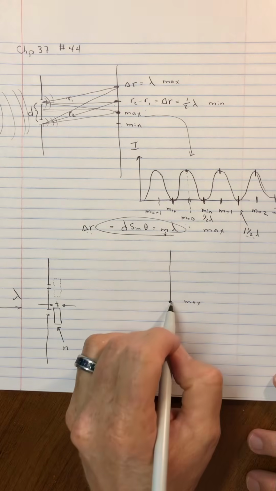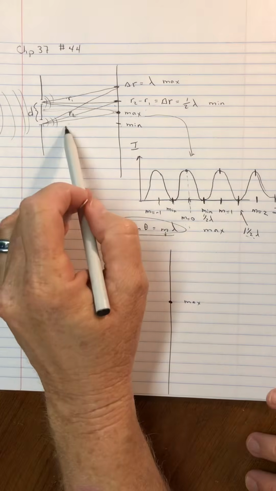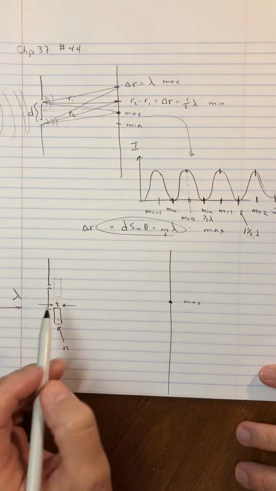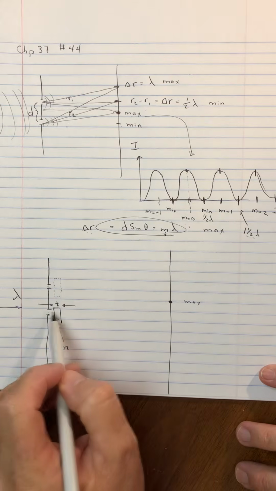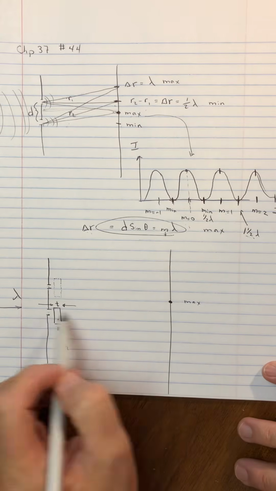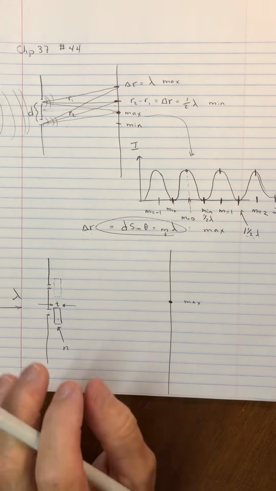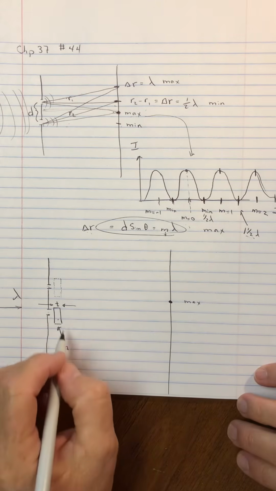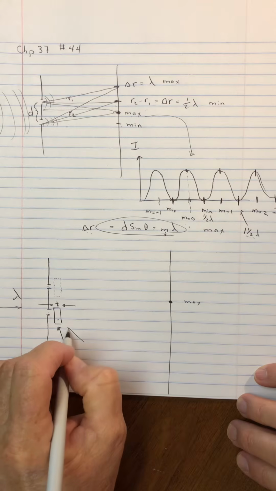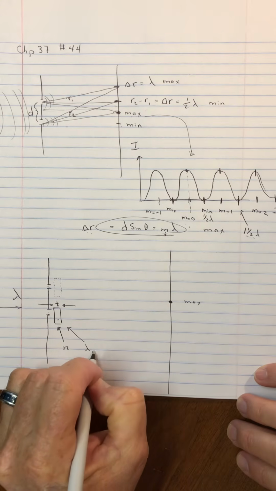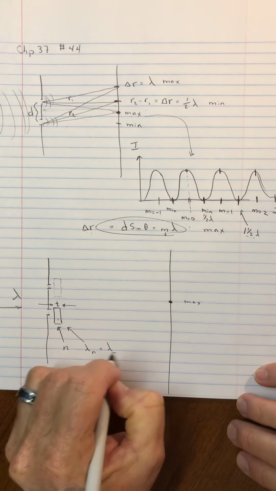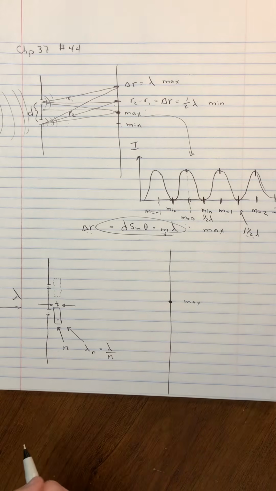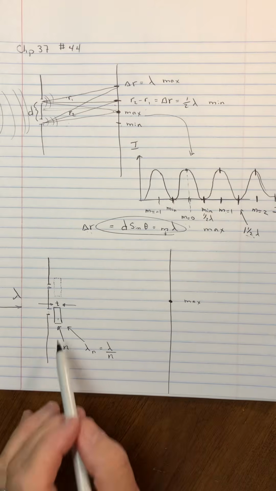But here's what makes it a good problem, because here's where the physics comes in. What you're saying is, without the piece of plexiglass, going back up to here, this would be right in the center, this would be bright. That's because the number of waves from here and the number of waves from here, whatever it is, say 6 million and 6 million, is a difference of 0. But we also know that the wavelength inside of some kind of material, in this case plexiglass, is reduced by this factor of n. So that goes back to chapter 25.